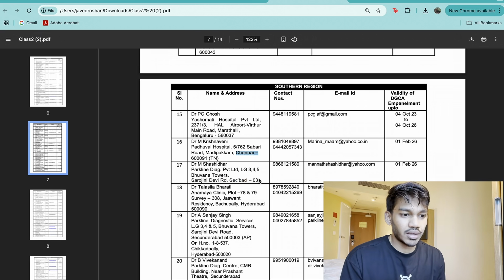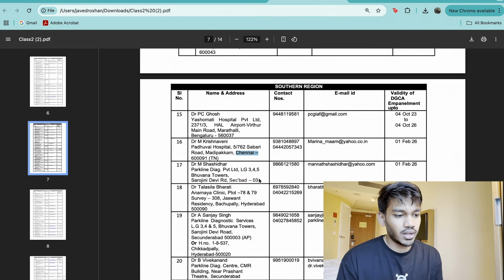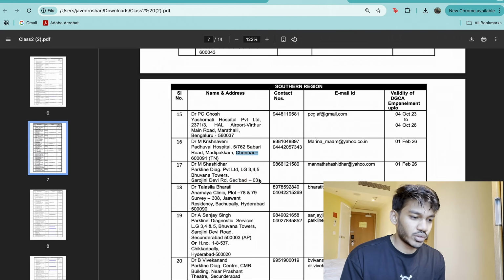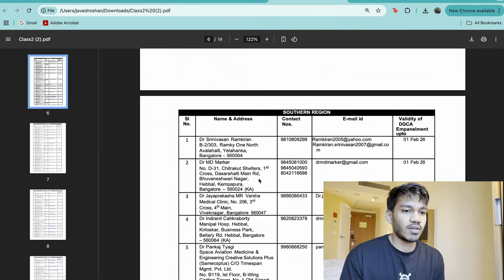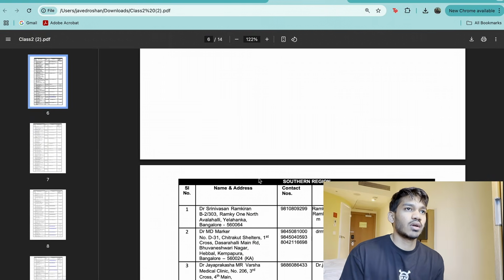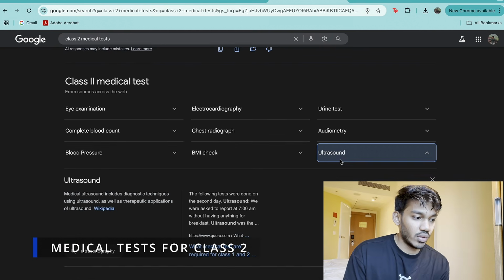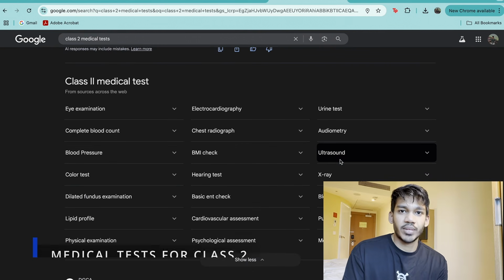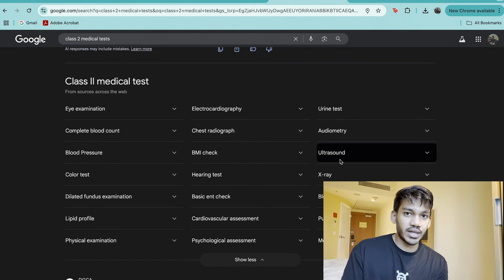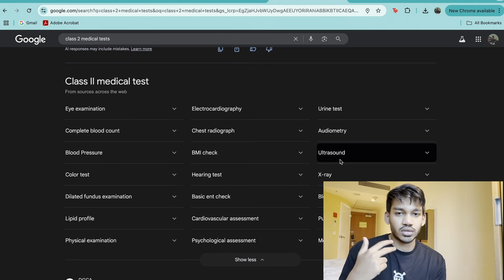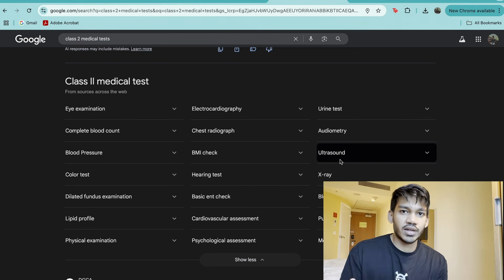Confirm that through call. Mostly they will give you the right location, but still make sure you confirm it, and they will give you an appointment date. Go there and you have to take all the tests. They'll do your ultrasound, and they will do your audiometry hearing test, and ENT, they'll check your ears, nose and throat, and then they'll do your eye test, and an examiner will be inquiring about your past medical issues or your family's medical history, everything like that.